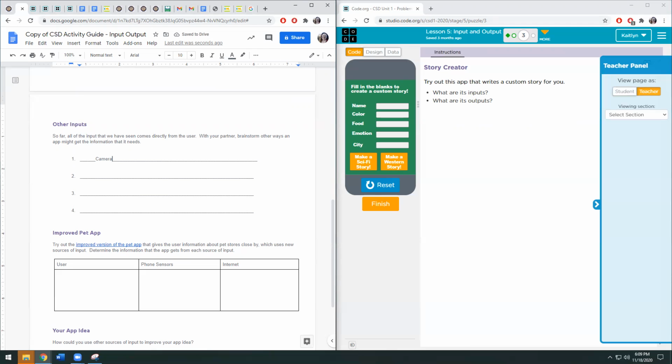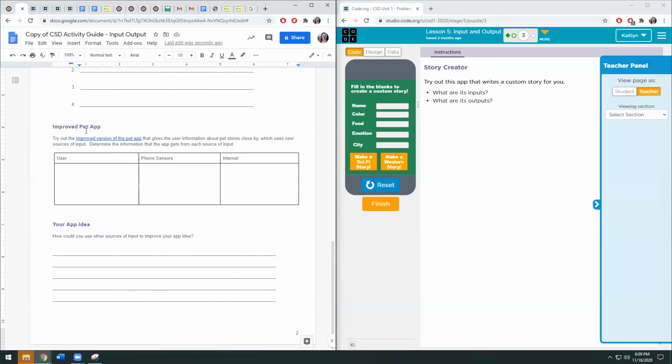And so maybe we need to take a picture of, I don't know, a receipt or something like that. Or if you have a banking app, you take pictures of your check to input that data into the computer so you can deposit a check. So think about other things that your phone uses that give inputs and fill out the rest of those blanks.